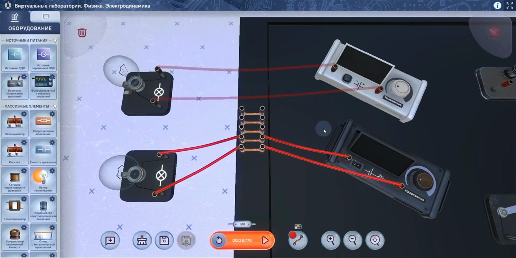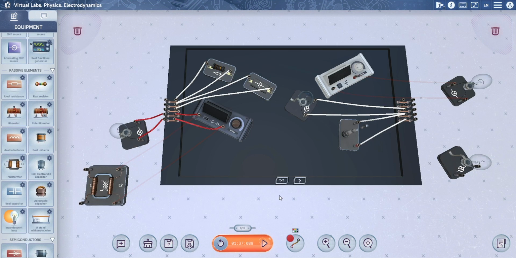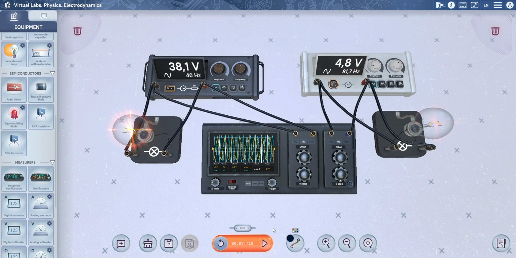Click the Auto Wire Routing button before closing the box. The application, if possible, will rearrange the wires so that nothing is cut off. On pressing Close the box, the group of objects will be hidden and all the extra wires will be cut off. The circuit simulation can be paused or reset, and you can also change its speed for ease of observation.